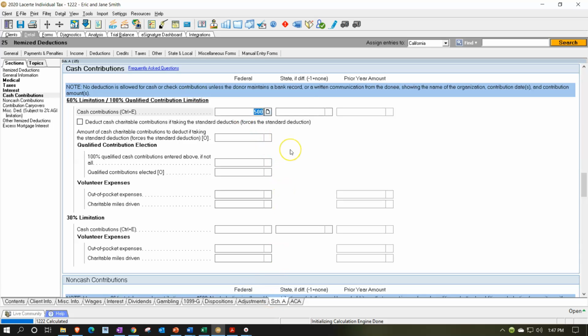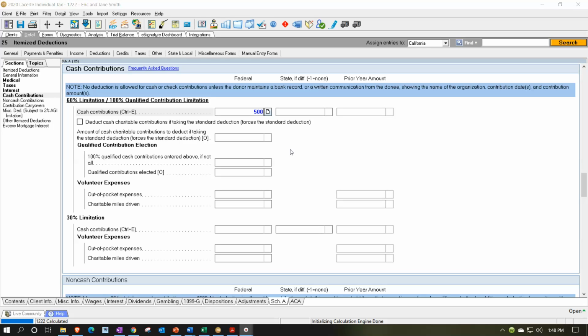Now remember that the contributions are going to be something they're going to have to tell you. We may not have the documentation that we would have straightforwardly on income items like a W-2 or 1099s and whatnot. You might have items provided to you from the charitable organization. They might simply give you a list of those things. But it's nice if they actually sum it up for you, if they give to a bunch of different charities, so that they can give you the line item that you can simply put in here, and then let them know that they need to have the supporting documentation in the event that there is, of course, an audit.